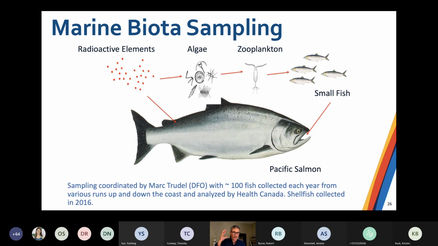In the back of our minds too, we were hoping that there'd be added value to these measurements insofar as with an evolving contamination field in time and space, perhaps the levels of contamination that we saw in different populations of different Pacific salmon species might tell us about where they were spending their time in the North Pacific. They go away for 4 years, they get big, and then come home, but we still don't know very well where they spend most of their time and what they do. So we hope we might be able to trace where they were going.